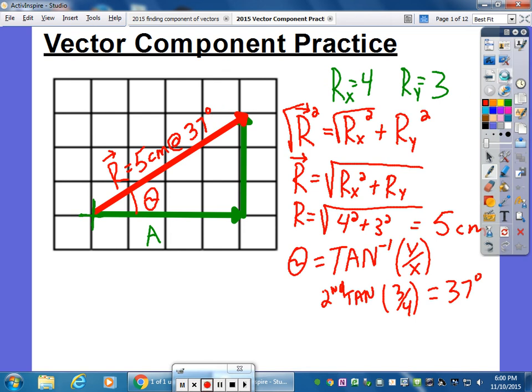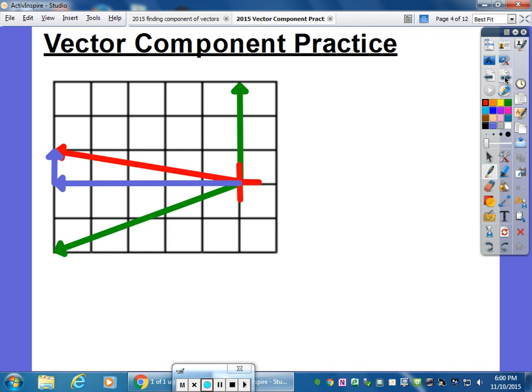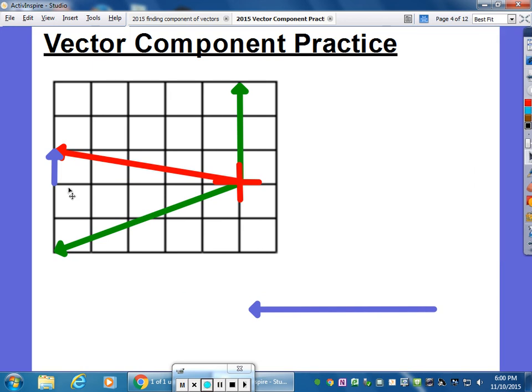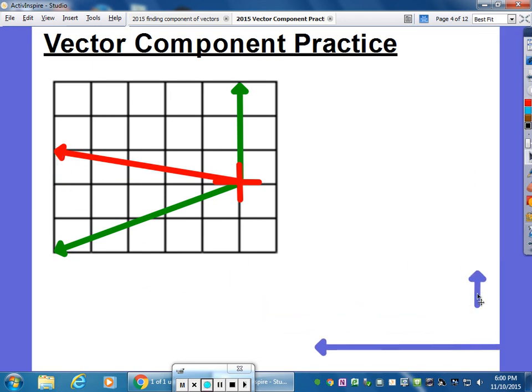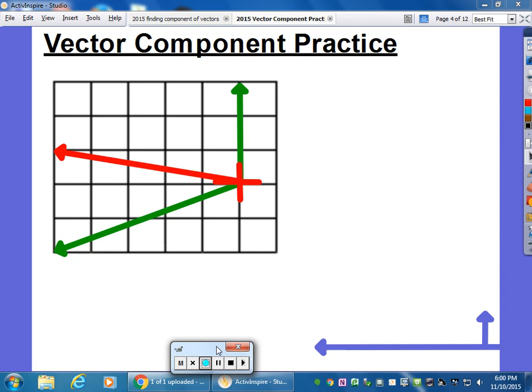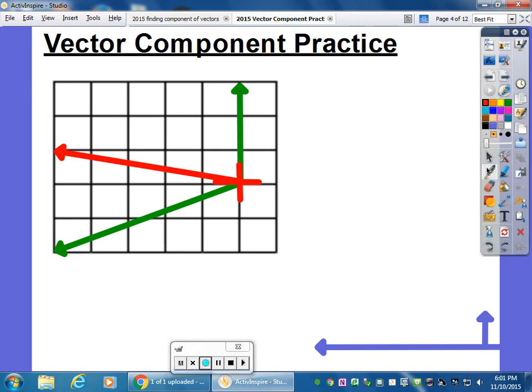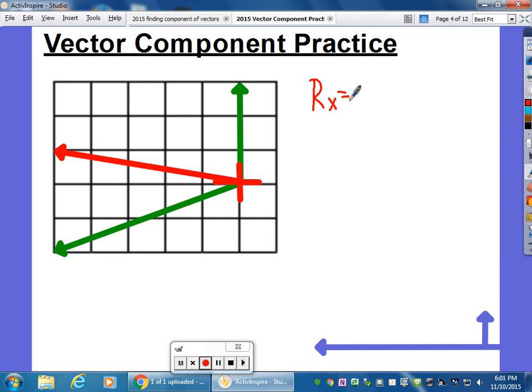I'm going to skip ahead a few and go to number 4, and the reason I chose number 4 is because this one is a little bit different in that the resultant vector does not end up in quadrant number 1. Instead, this one is in quadrant number 2, and as such, it's handled a little bit differently in terms of the direction. So this one ended up with an Rx value of -5 and an Ry value of 1.